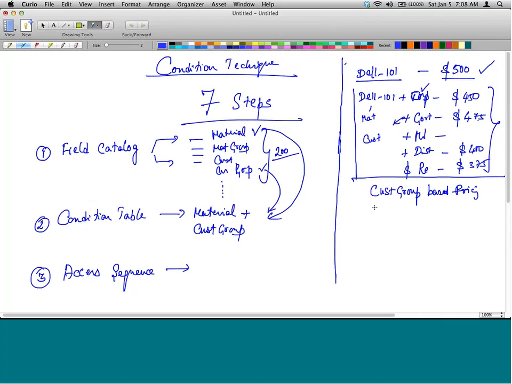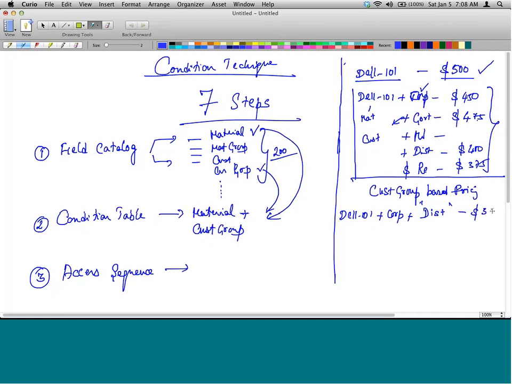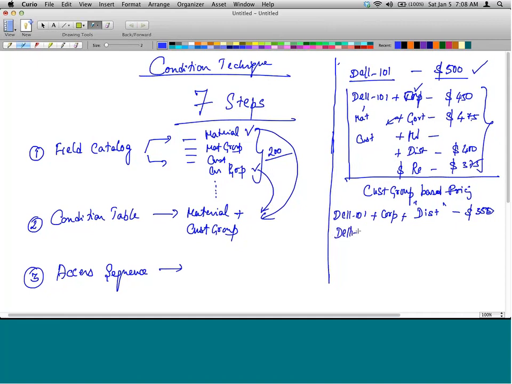Similarly, you could complicate it further. If the same material is sold to corporates through a distributor, this is the distribution channel. You can sell directly to a corporate or via a distributor, and the price is going to be different. The same material, if you are selling to a corporate direct with a distribution channel, the price is going to be different. So you are increasing the complexity here. But if it is neither a distributor nor a direct distribution channel, then the price for corporate is $450.